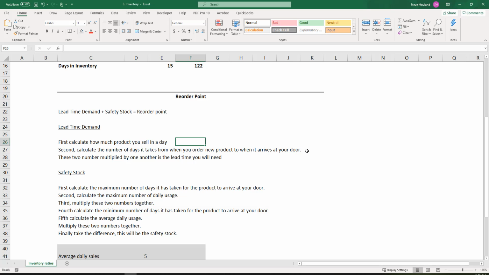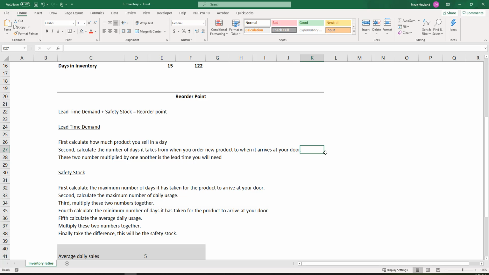Next, you want to calculate the number of days it takes for you to reorder and get the product at your door. So in other words, if you have half-inch bolts and they're special half-inch bolts, and let's say they're titanium, and so you have to order them from a special manufacturer, how long does it take you from literally sitting down at your computer, filling out the order, hitting send, whatever day you do that, that's when you start your count. So I clicked and I ordered another 10,000 bolts, and I hit send, and then they came back and said they confirmed it. How long is it from when you click that button to when that package physically arrives at your door? That's the number of days you need to calculate.